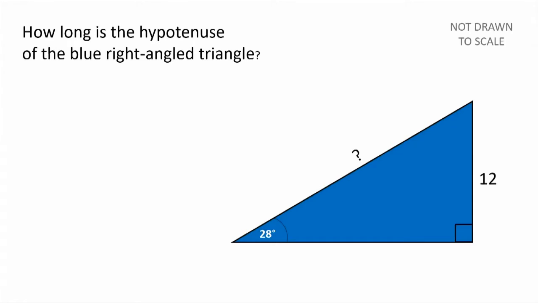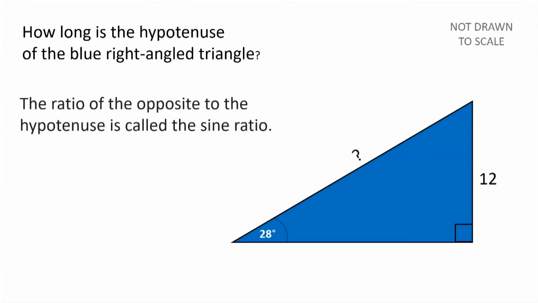Oh, what about this? What is the length of this hypotenuse? Well, this right angle triangle has got an angle of 28 degrees. And we haven't seen any other similar triangles so far with an angle of 28 degrees. I wonder what the ratio of the opposite and the hypotenuse are for this type of right angle triangle.